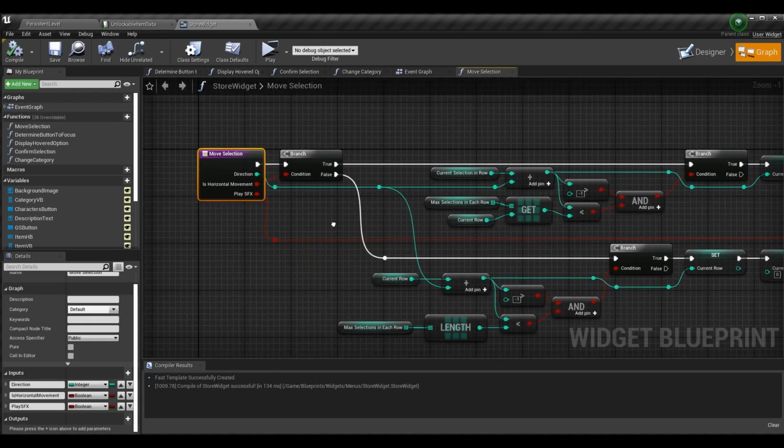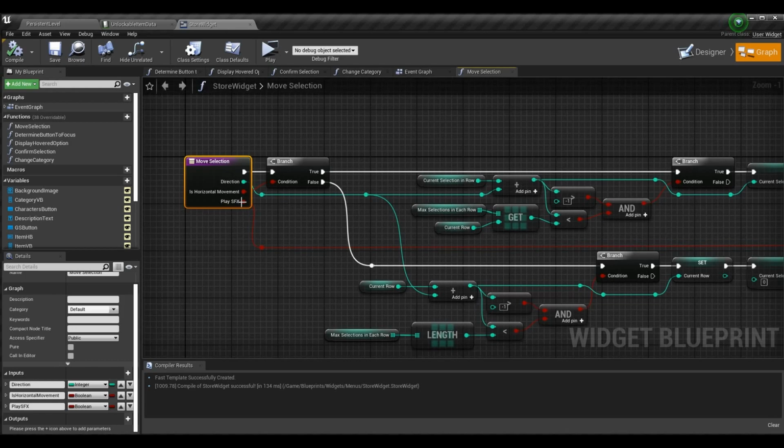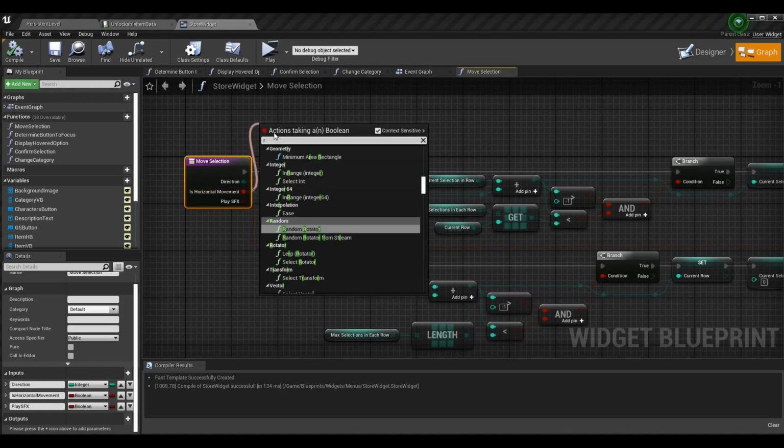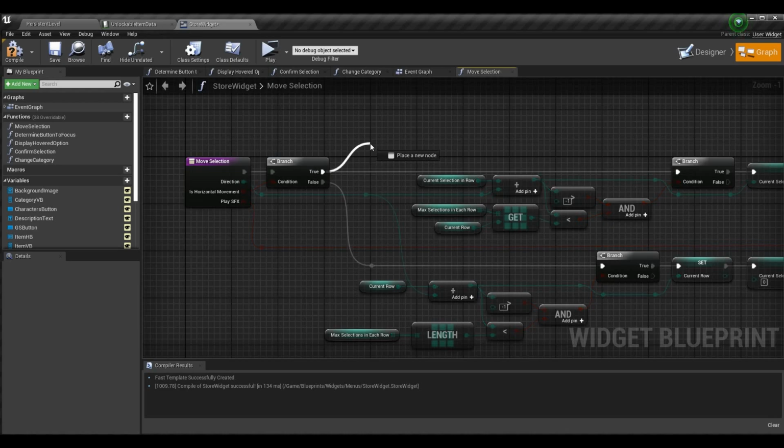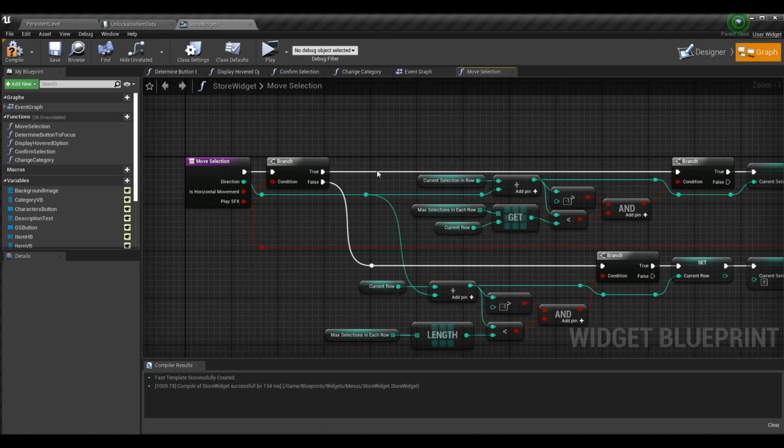So move selection: right off the bat, we want to check if horizontal movement is true or false, because this changes how we test to see if the movement was valid within this widget. So we drag off is horizontal movement and put it directly into a branch. We know that if the branch is true, we have moved in the horizontal direction.